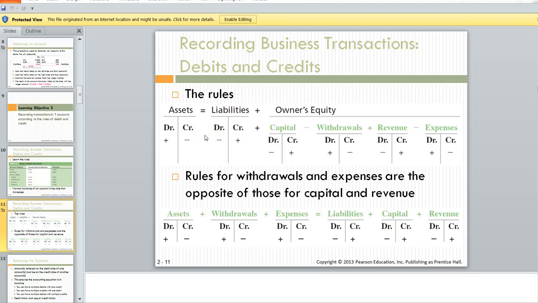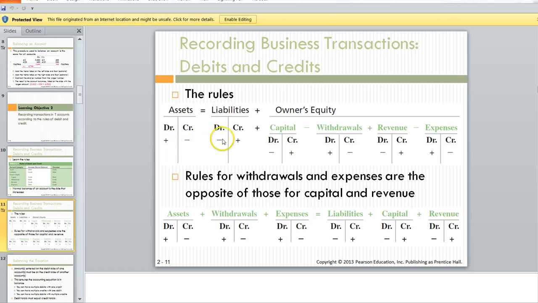You may see this if you do a web search, watch videos, whatever. But as you get two sides of the equation, just like Chapter 1, instead of having a single column for each asset, like cash and equipment and accounts receivable and so on, and accounts payable, notes payable, what you're going to have is T accounts in this chapter. Okay, the rules are, and you just have to memorize them, kids.